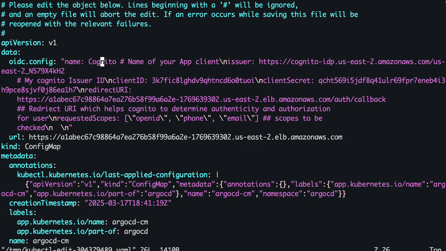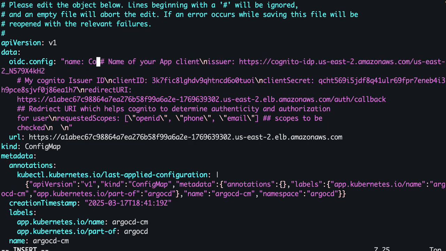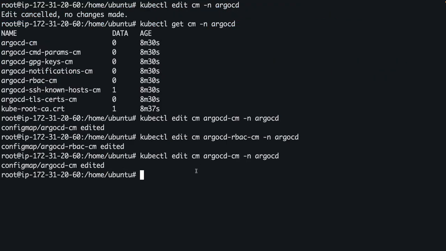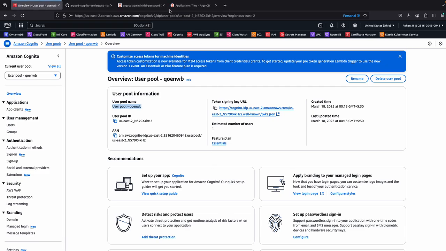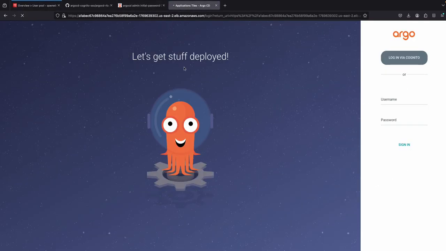So instead of Cognito, okay, insert mode, we have to pass this. Let us save this and let us refresh ArgoCD again.